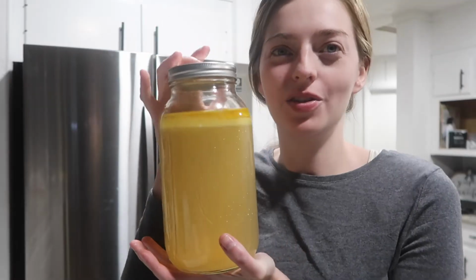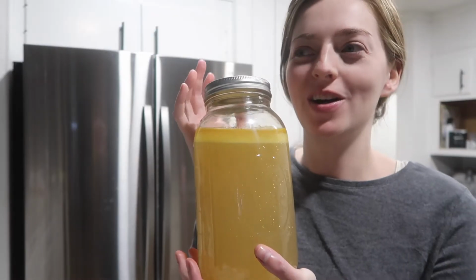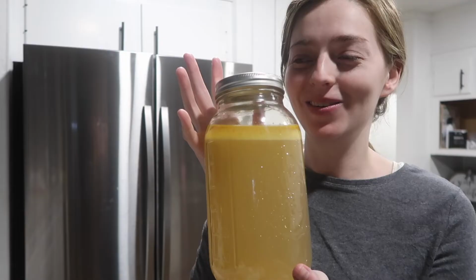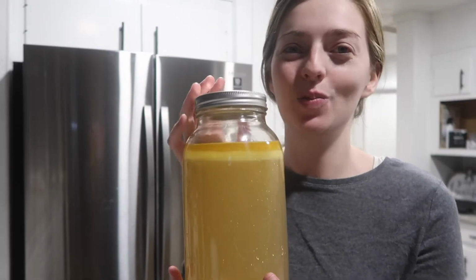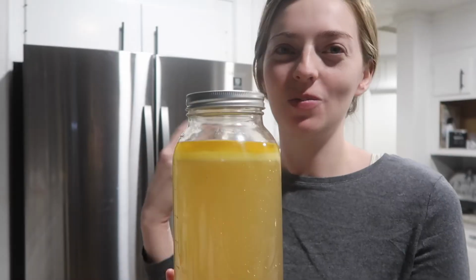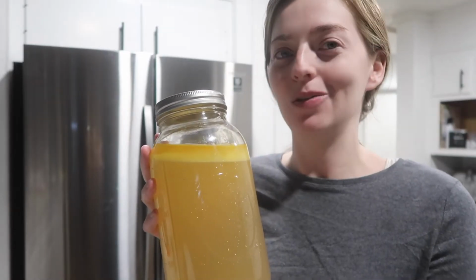So it's cooled down enough so I can put it into the fridge. Last time I made bone broth, I accidentally left it out all night, so I had to throw it away, which is really sad. So just make sure that while it's cooling, you set some sort of timer or something like that so you don't forget and leave it out too long.